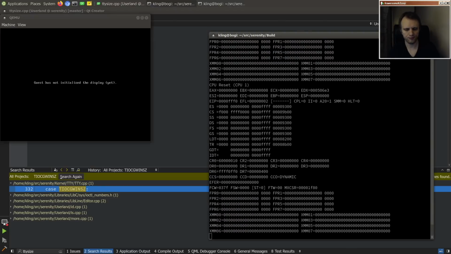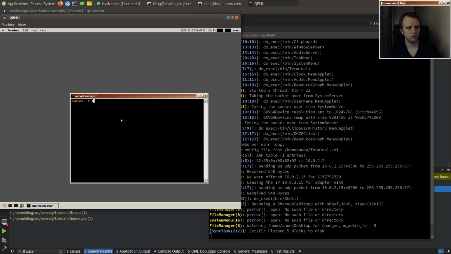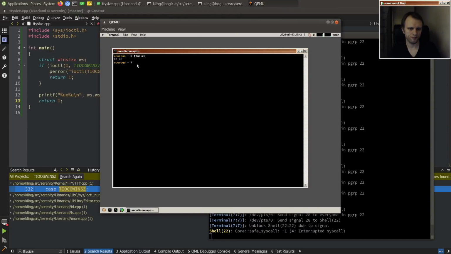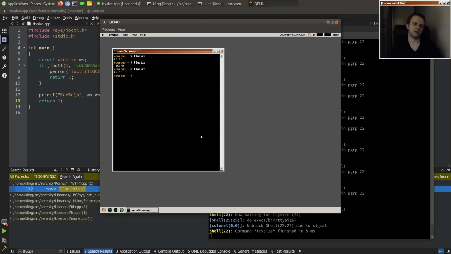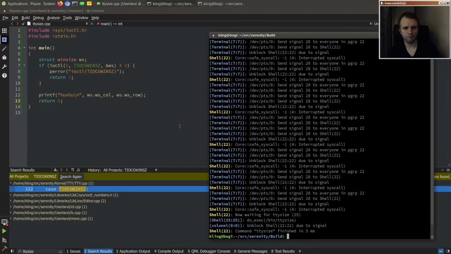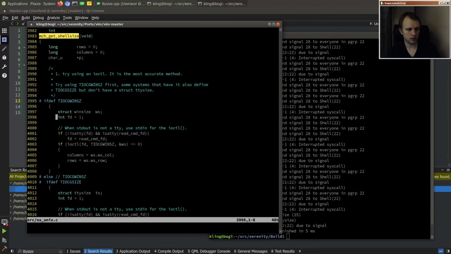I guess I did, yeah. So it's 80 by 25. And if we resize it, then it updates. Okay, so that works. So we're sending the signal out, and the TIOCGWINSZ is correct, as far as I can tell.